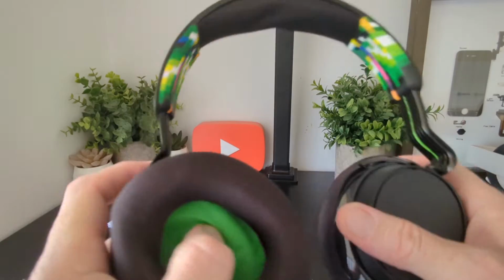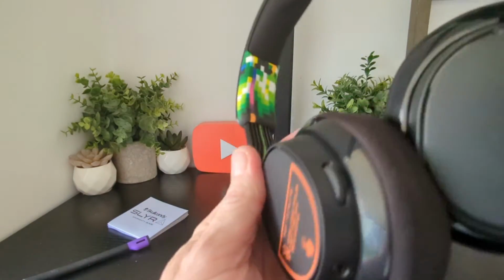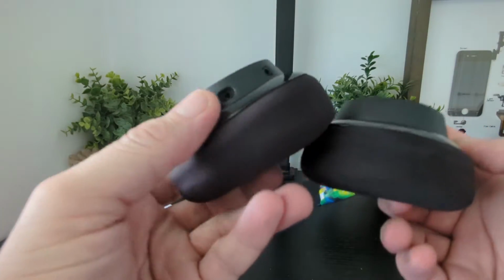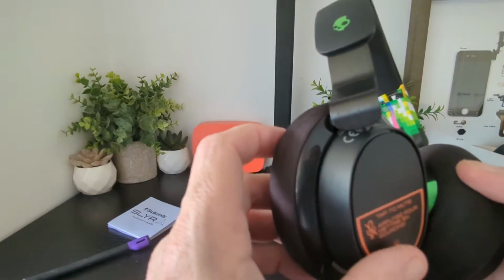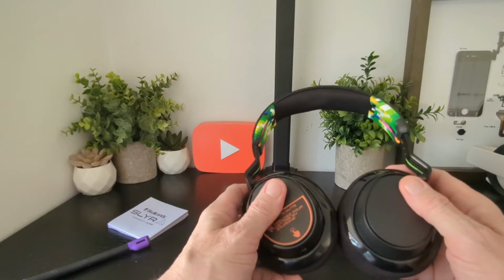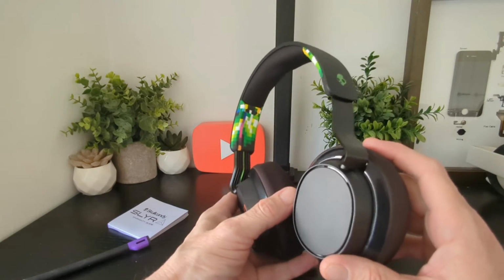We'll just get a closer look in there for you so you can see, and a closer look at the wheel and the ports here, and that's it. It's a simple headset, plug and play, get going and listen to your audio whilst gaming and so on. So stay tuned for the review later on. We'll go and test these out.